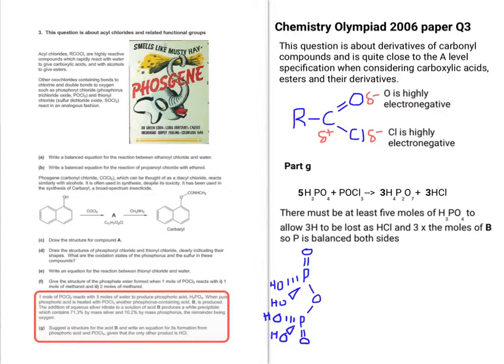So rather than going through each individual stage of that, maybe you might wish to pause the clip and have a work through it yourself so that you're happy with how it was derived. So if you're a second year student, there's obviously quite a lot of stuff here you can draw from. If you're a first year student, maybe not quite so much, because there's some second year chemistry in here, but there's definitely some first year stuff in there like shapes, deriving equations, applying that kind of stuff, and the calculation at the bottom. Although tough, it's actually possible to do using ratios and just keeping a sort of cool head about it as you go.